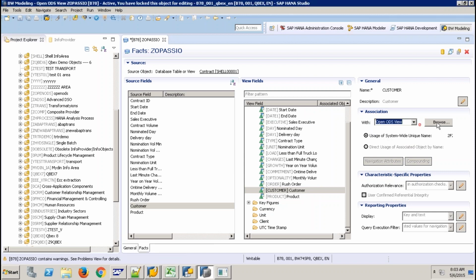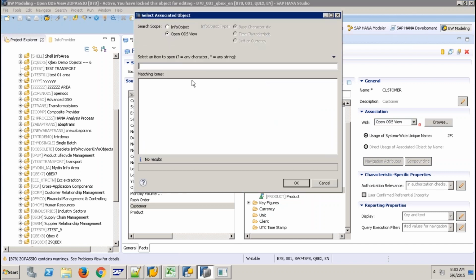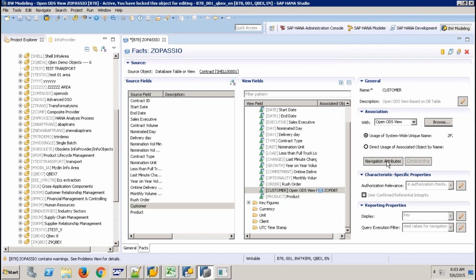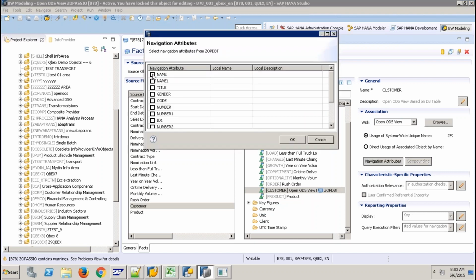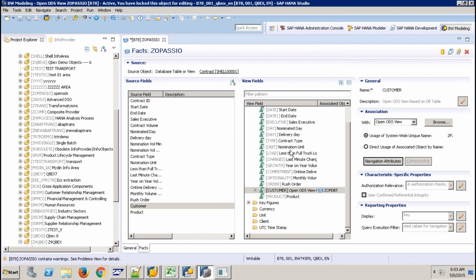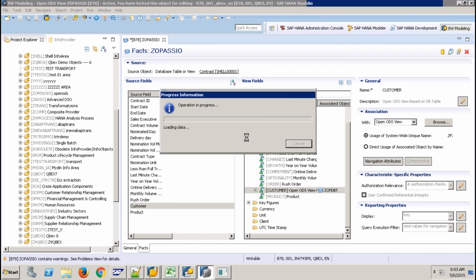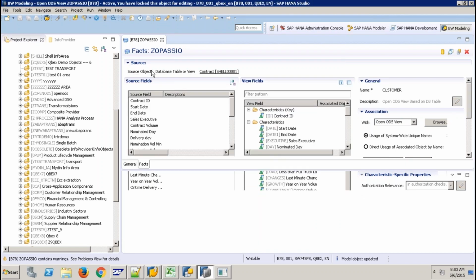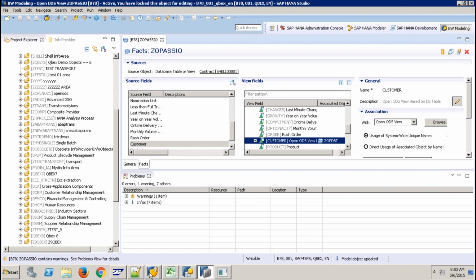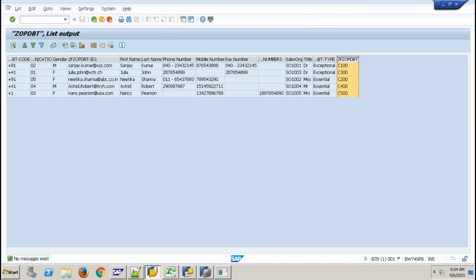Select OpenODS view, browse, and select ZOPDBT, which is providing customer master data. Then you can select all the fields from that view, and activate. So like this, I can have an association from one fact-based OpenODS view to a master data-based OpenODS view also.